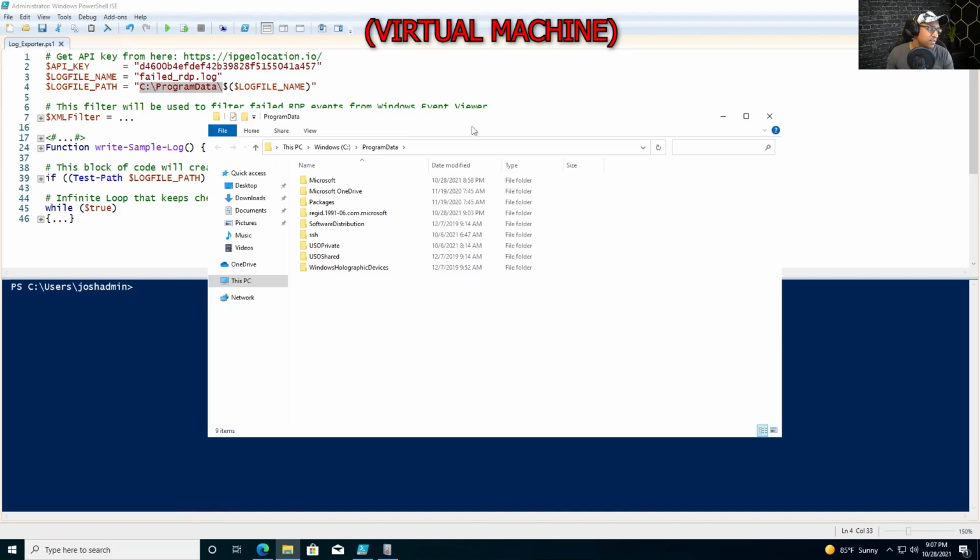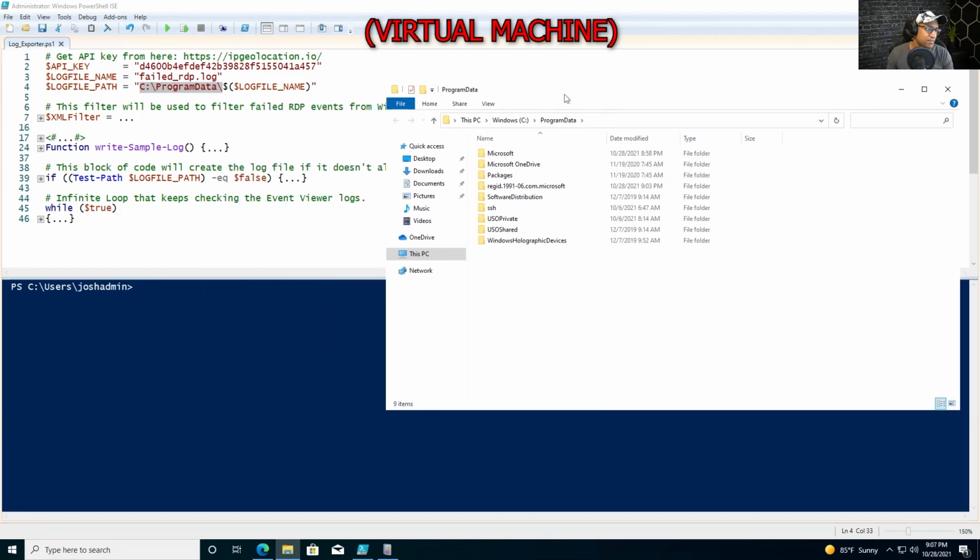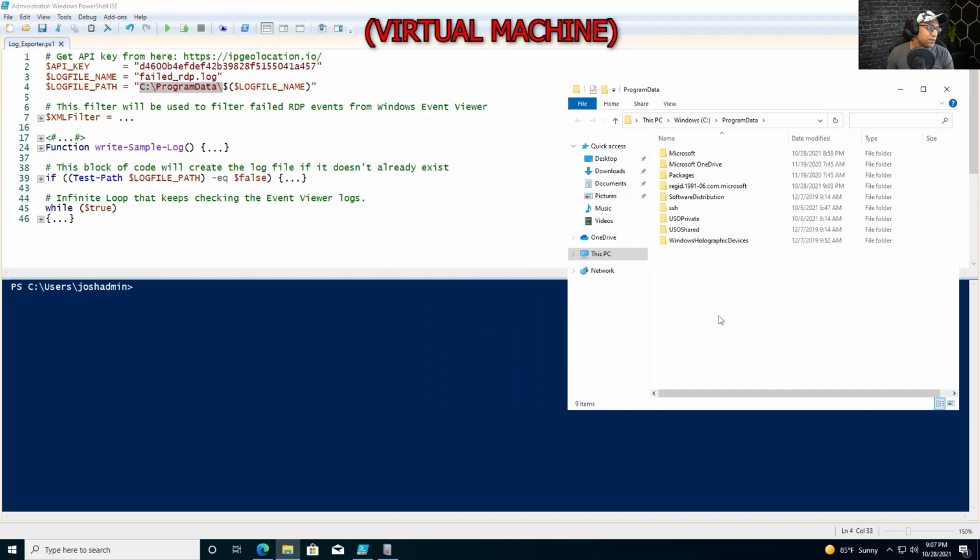So if I go here, this ProgramData folder is hidden, by the way, so you have to go to it manually. If there's no log file in here, it will automatically create a default log file with some sample records in it, which we're going to use later to train Log Analytics Workspace to accept and parse out our custom log. That will make sense later, but just trust me for now.